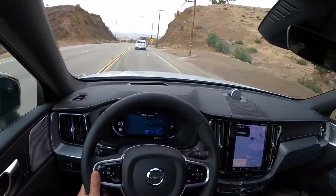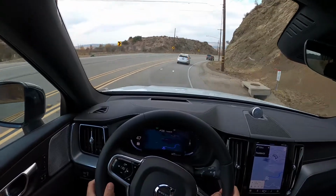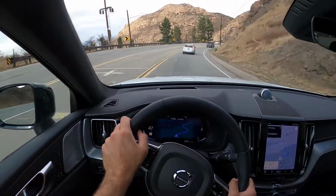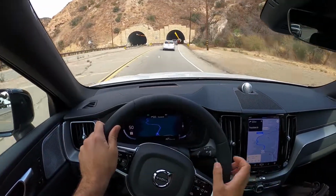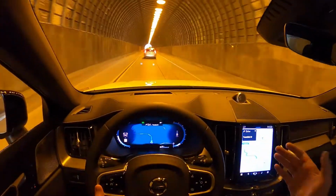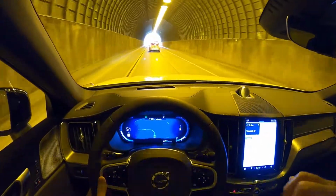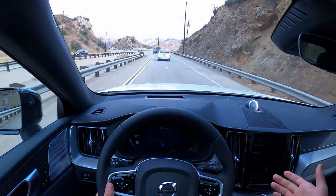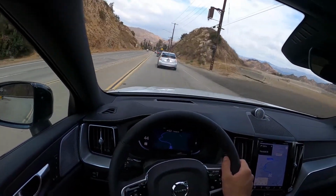Interior wise, it's really nice. The seats are comfortable, really nice bolstering, so it holds you in place. But the bolsters are wide enough that if you're a bigger person, you'll still be able to fit in these seats, no problem. On top of that, the interior is just a nice place to be. There's nice materials all around. The touch points feel really nice. Everything feels very well put together and high quality as well. Sound system's great. The only thing I can knock this for is I wish I had ventilated seats. I like how these seats look, but I'd rather have ventilated seats than this mixture of cloth and leather and everything. It wouldn't look as cool from a design perspective, but then my butt would be cooler. So I'll take a cool butt over cool looking seats.